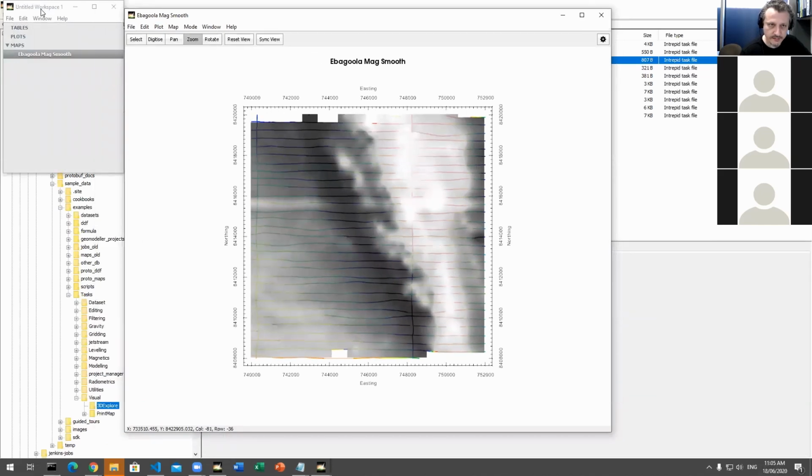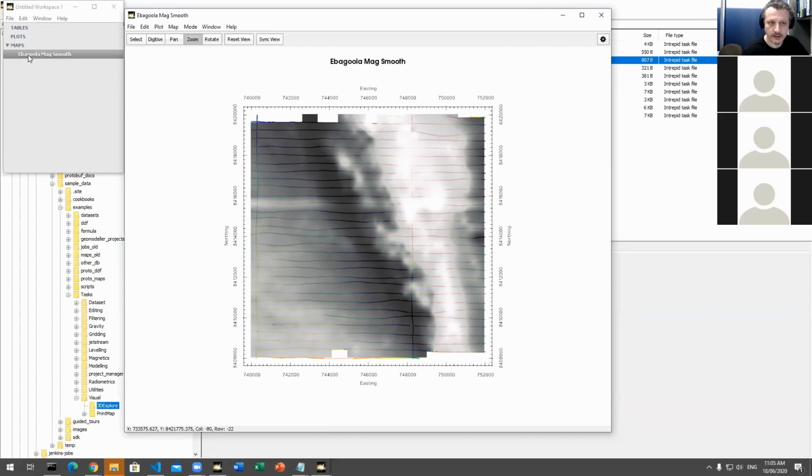On the left here we have what's called the workspace, which lets you have multiple data sets. It's a container for the views of the data sets that you're currently working on. So it lets you have multiple views open at once, and also gives you a frame of reference if you want to look at data a different way. So in this example, we've got a map which has a grid and a line data set.